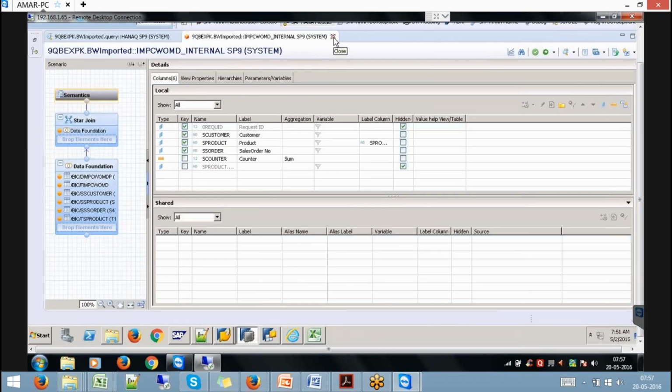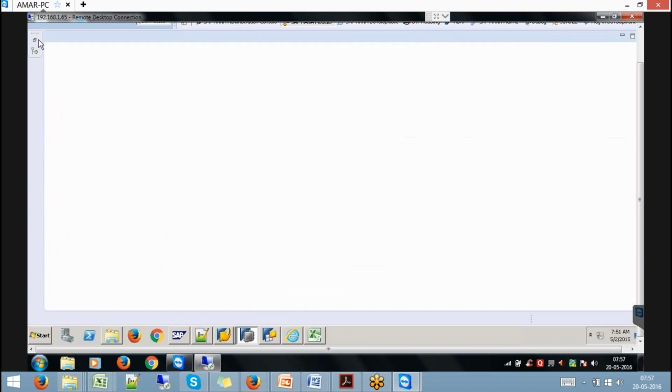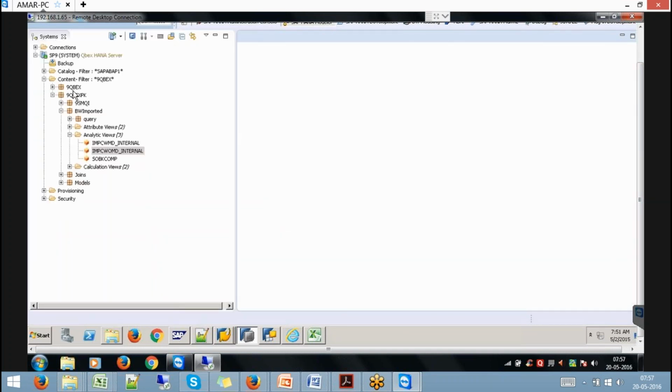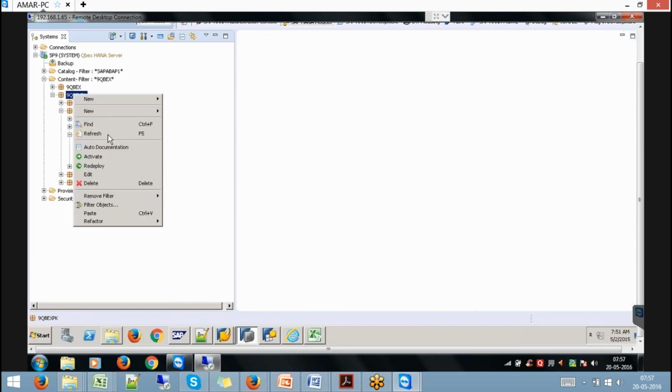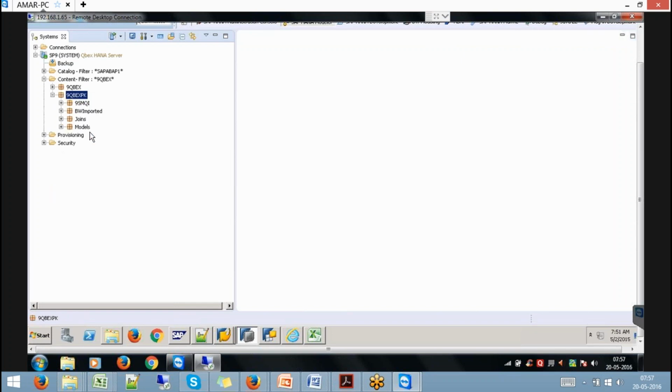When I go to my package and refresh, you don't find it. When I go to imported or whatever, is there any analytical view like ICUBE99? No, right? So when it is created, it automatically chooses some other package. We don't know where it is.